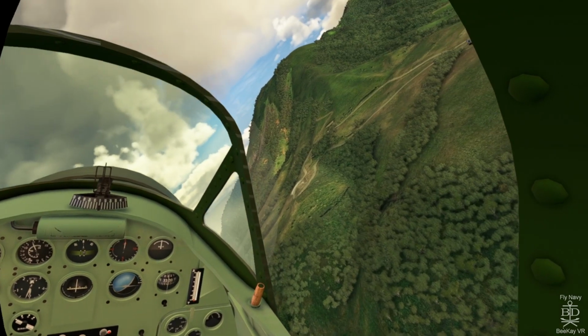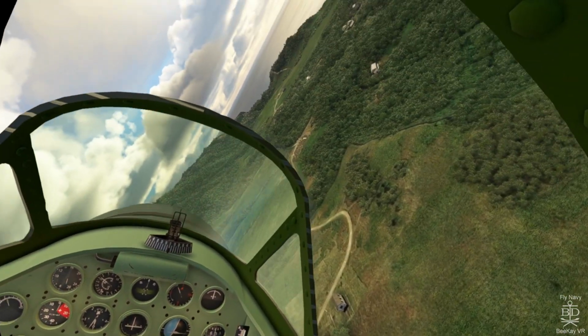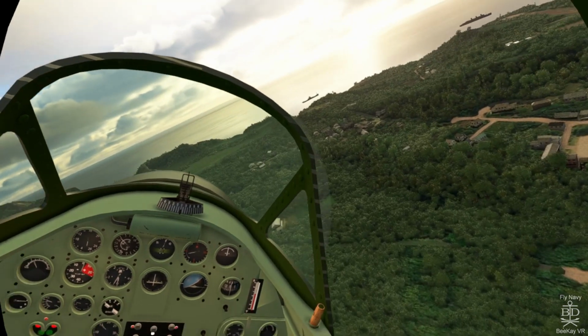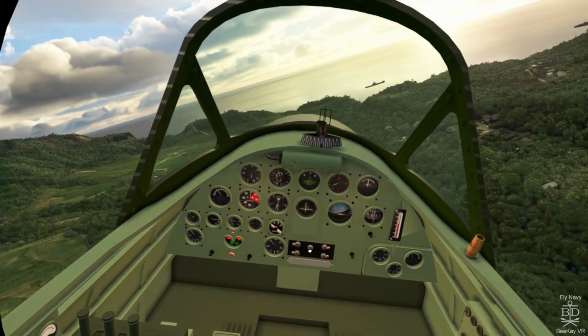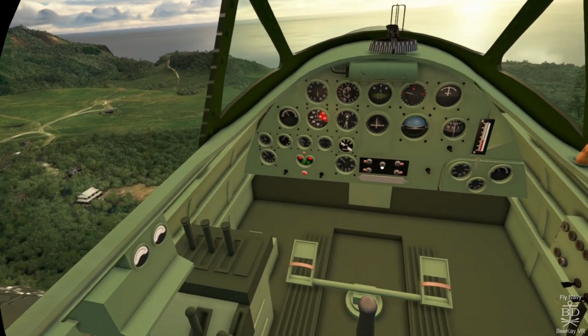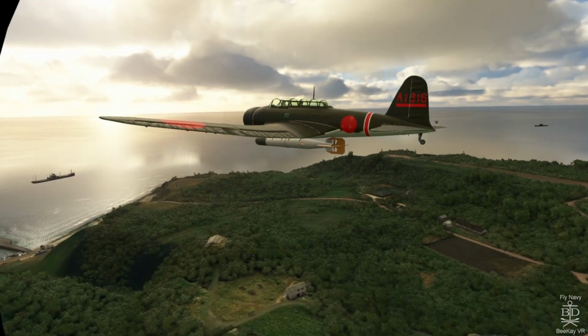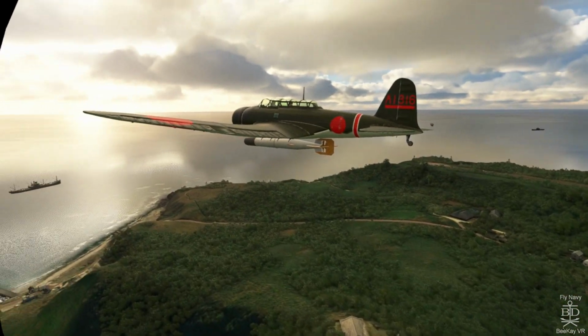The gear is up and we will slowly turn to find the Shinano carrier. The Shinano was the last and biggest carrier of the Imperial Japanese Navy. Her first and last journey was in November 1944. The American submarine Archerfish sunk her with four torpedoes.